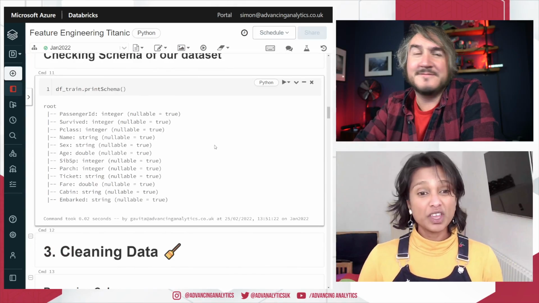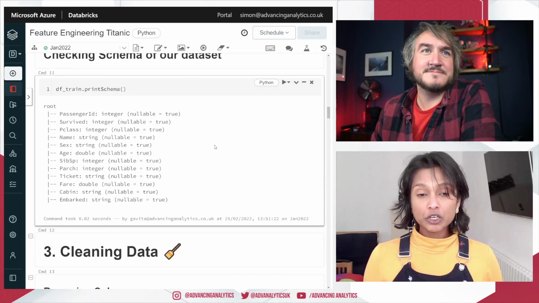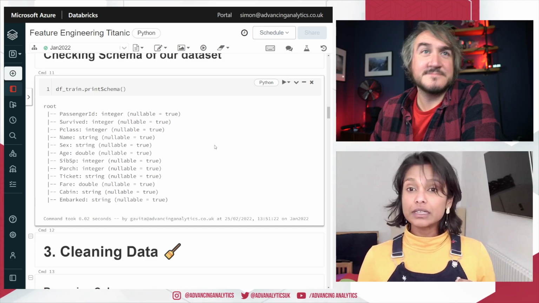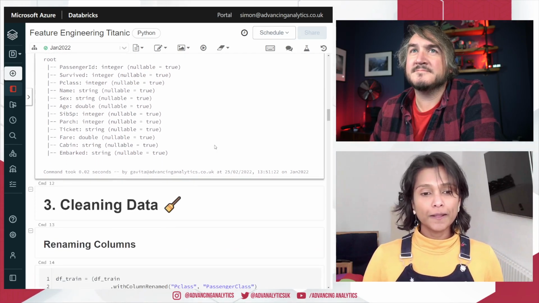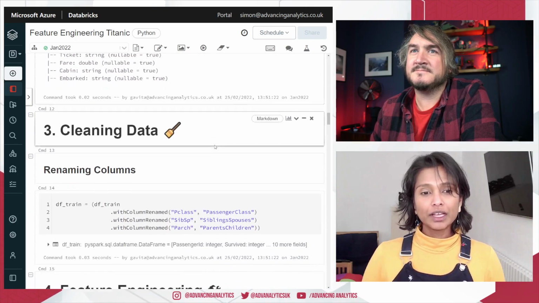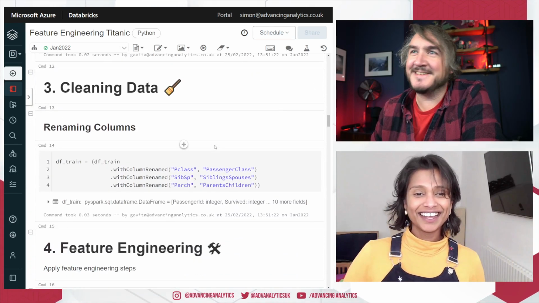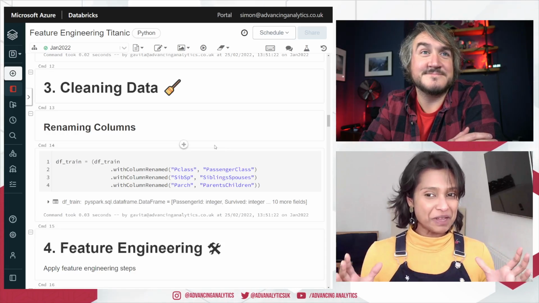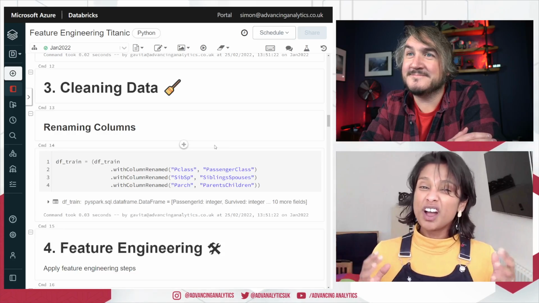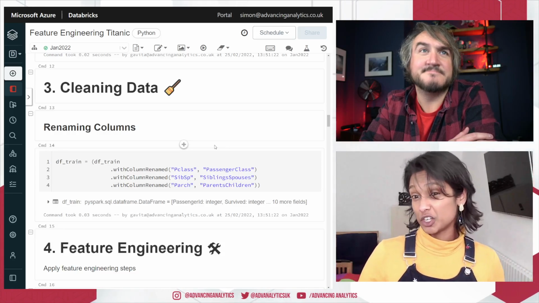Okay. So here I'm just looking at my schema, making sure that what I've anticipated in the data set, I'm seeing in front of me. So it all looks good, right? Yeah, makes sense. And then cleaning data. This is something you're probably not going to agree with me on, but all I'm doing is renaming columns. For the purpose of this demo, I've not gone into cleaning the data as much as I should.